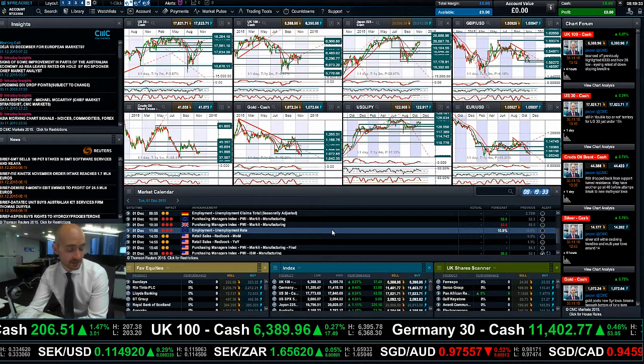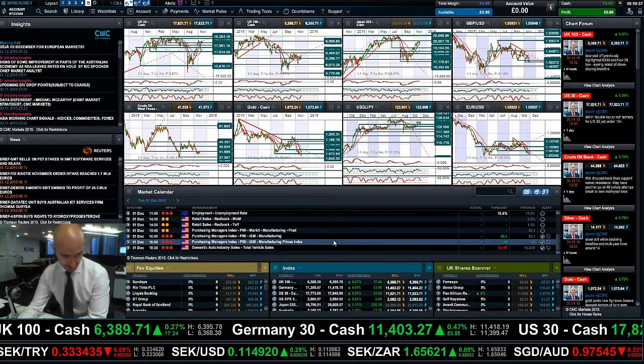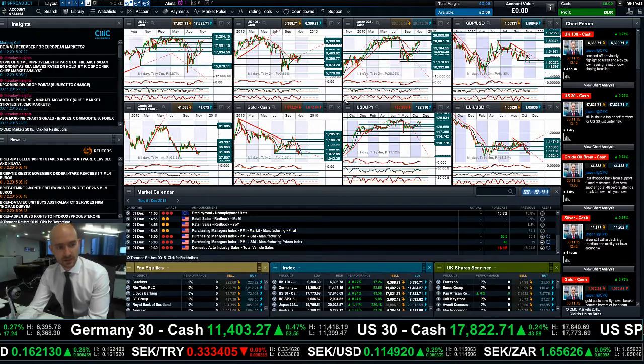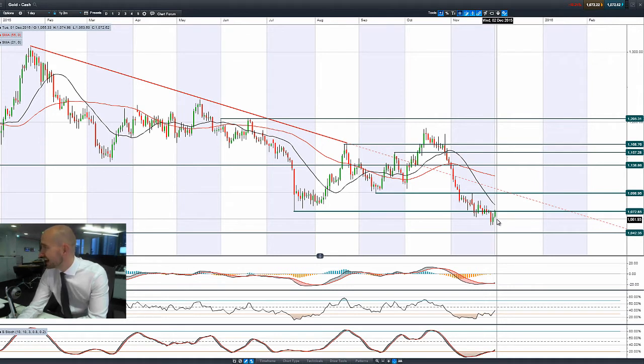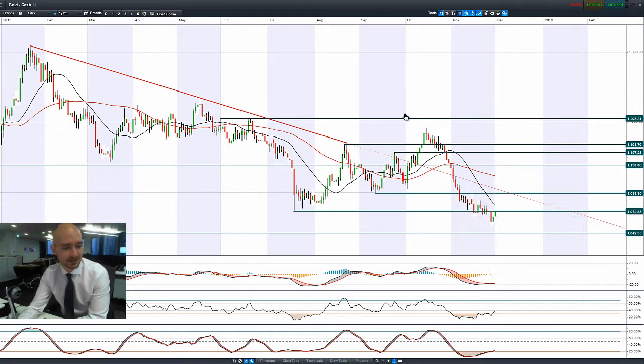Then finishing up with more US PMI data and domestic auto industry sales later in the session — that could make things quite interesting regarding whether or not they'll raise interest rates in the US. It's an unusual step for gold to make — it had a decent day yesterday and is rallying up again today. The dollar has kind of reversed course, with cable and euro-dollar bouncing a little bit higher. These are some decent moves for the yellow metal, though it's been unable to break through resistance as of yet.